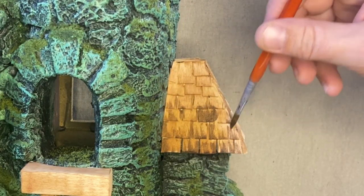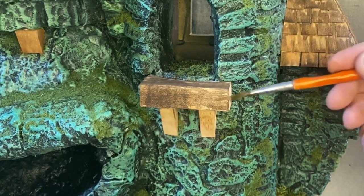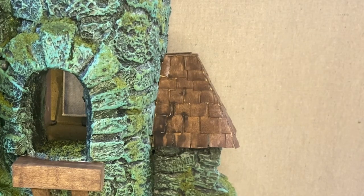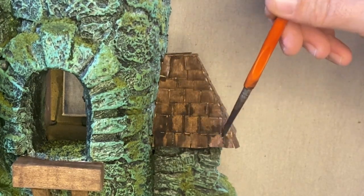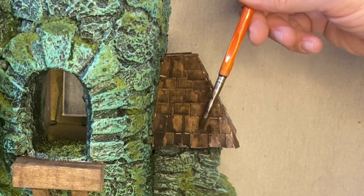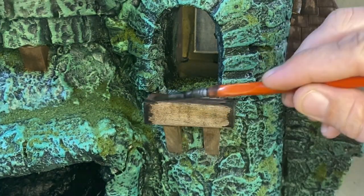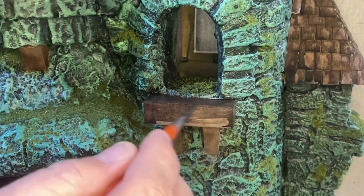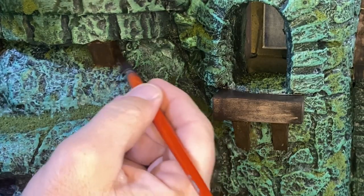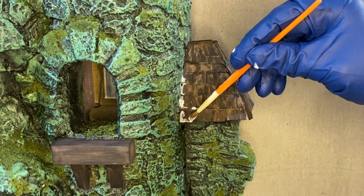It's still a little too light so I'm going to go darker. It's still too light for my taste so I'm going to go darker. You can always go from lighter to darker but it's really hard to go from darker to lighter. Here I'm brushing on some Mod Podge and then I'm going to sprinkle some Mosslock on it, since old wooden shingles tend to get mossy.